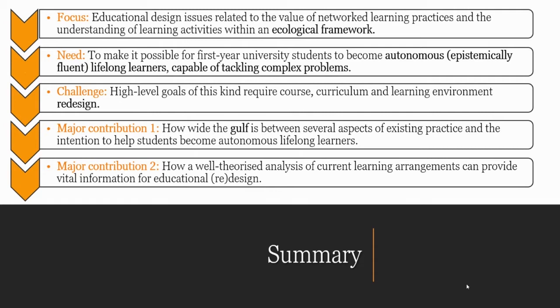So this work stemmed from the need which I perceived, and I still think there is a big need, to investigate how to help students in this context, that was first-year university students, to become autonomous, especially epistemically fluent lifelong learners who are capable of tackling complex problems. And I'm thinking here about complex problems, but also wicked problems. The challenge, this is the high-level goals, and this kind of goals, they really require very careful reconstruction and redesign at the course curriculum and learning environment level. So it's not an easy task.